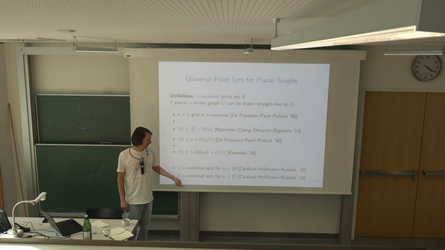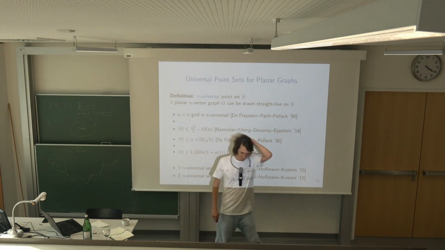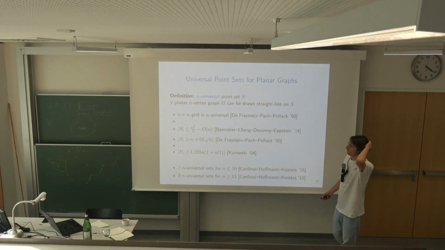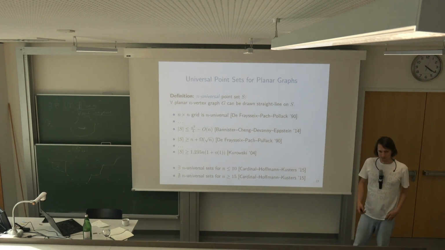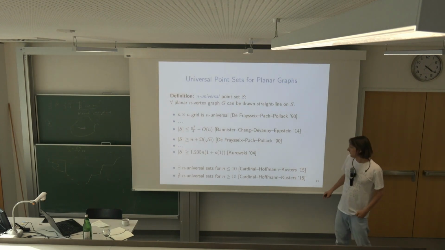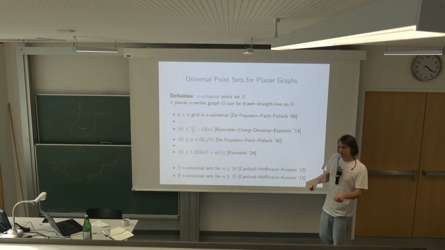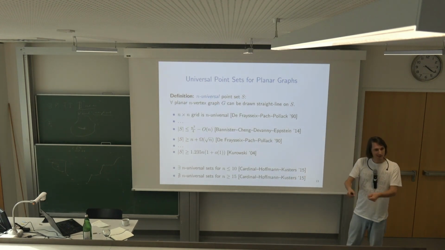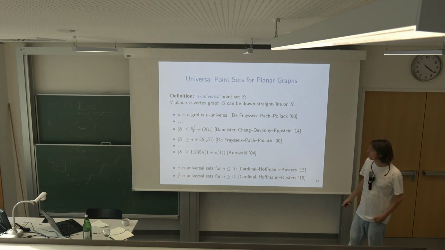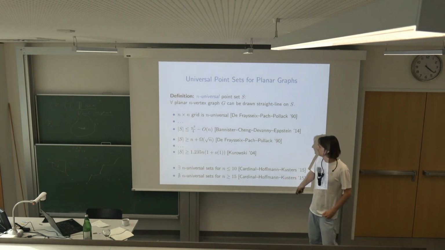Some people tried to figure out what happens for small numbers, and there was a computer investigation. There are up to 10 points. There's a complete database in Graz with Oswin Aichholzer, where you have all combinatorially different point sets, and for up to 10 points it was verified that there was one of them. I mean, there's a million point sets, but if you have it, you just remember it; checking it is much easier than finding it. And there's also a proof that 15 does not work.